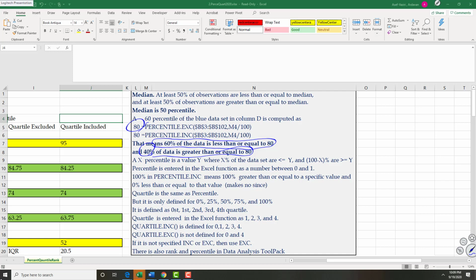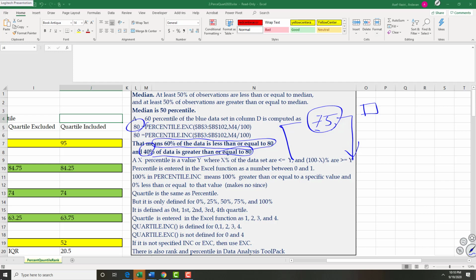When we say 75 percentile, that means at least 75% of data are less than or equal to what we have, and at least 25% of data are greater than or equal to what we have as 75 percentile.